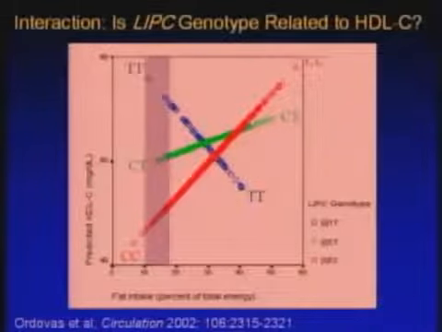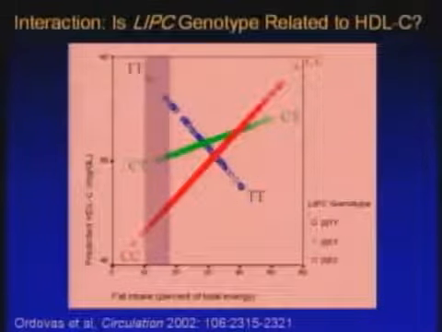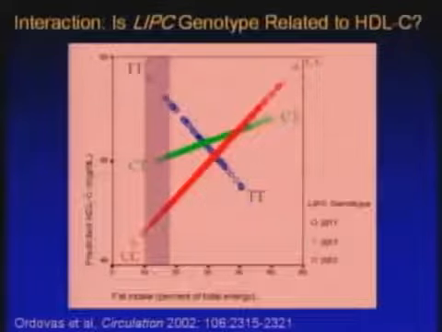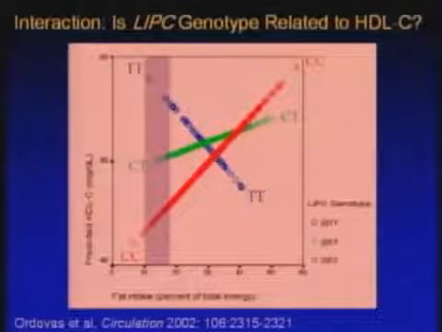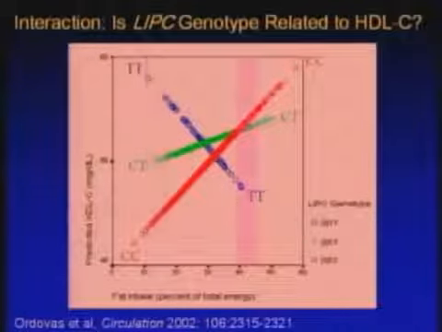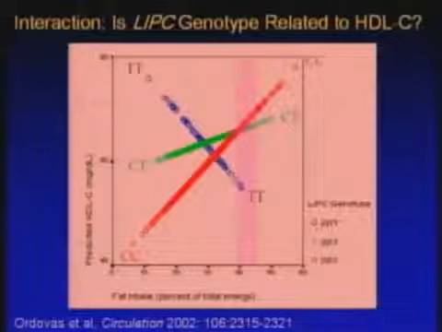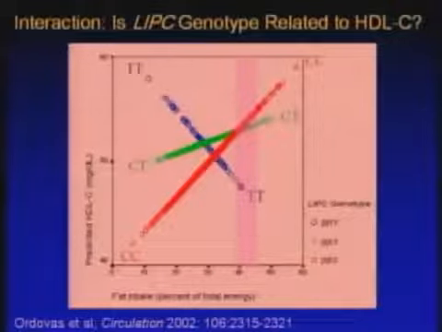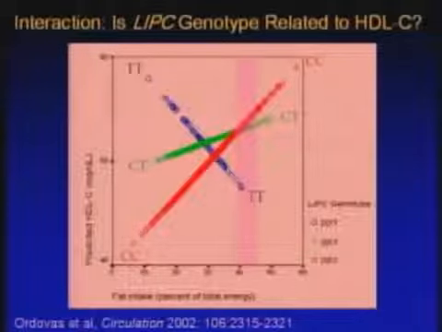Whereas if you looked at a population with very low fat intake, such as in developing nations, you would conclude that the TT genotype has high HDLs, the CC has low HDLs, and that this is codominant, with the CT being in the middle. If you were then to look at a population with a very high fat intake, such as Scandinavia, you'd conclude that no, it's not the TT that's associated with high HDL, it's the CC, and it's actually a dominant effect, because you can see it in the heterozygote, and then the variant, the TT, has the lowest HDL levels.